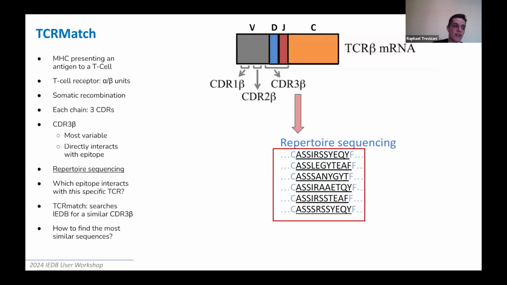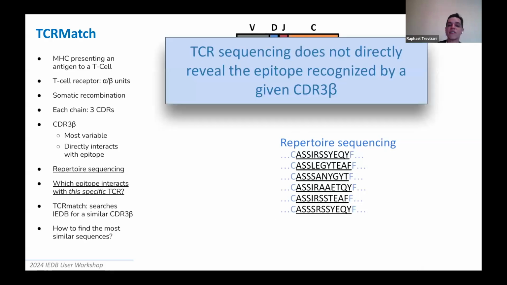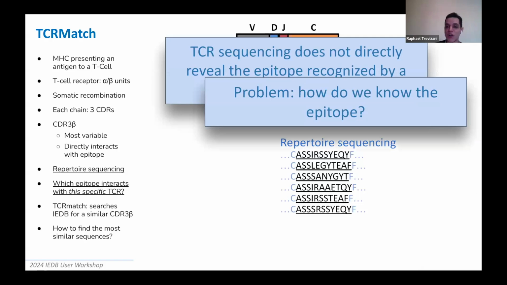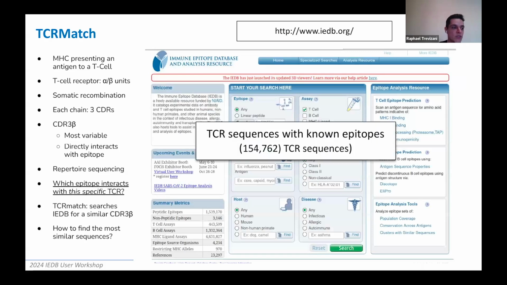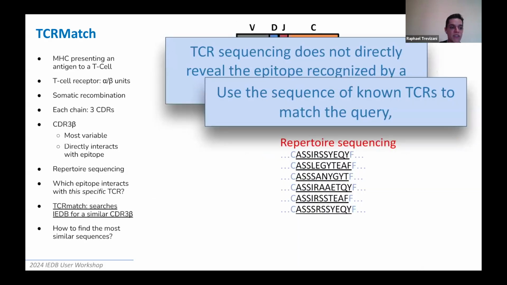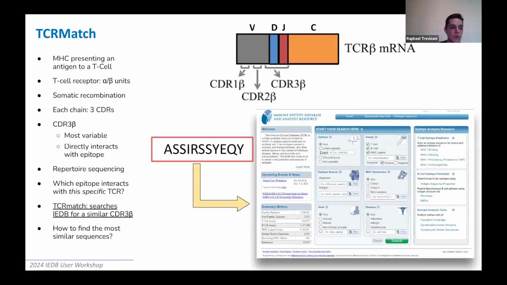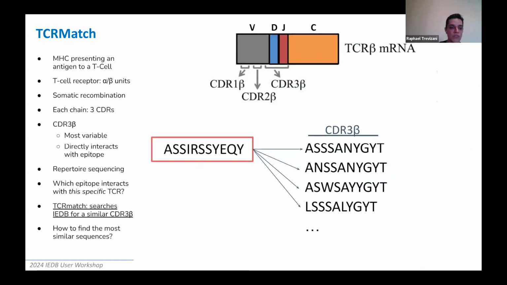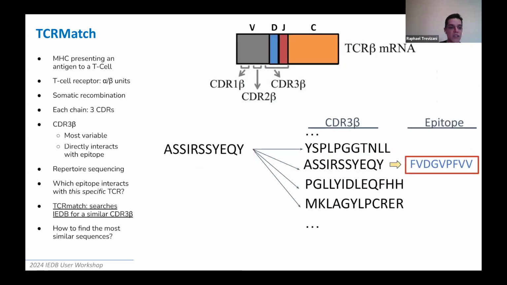Now, let's imagine that you have the sequences of the CDR3 betas of a population of T cells. That in itself tells us nothing about the epitopes that these TCRs will bind to. So how do you find out which epitopes these TCRs bind to? Well, there's an online database that contains curated T-cell epitopes for us to use. The IEDB website contains a series of sequences of CDR3 betas and their associated epitope sequences. So we can search the IEDB for the TCRs that match the ones that we have, and see their corresponding epitopes. It's a matter of taking each CDR sequence and searching the IEDB for it. Once you find the sequence there, you know the corresponding epitope.